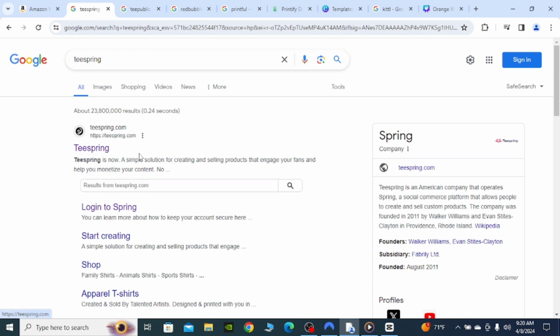And after you join these programs, or after you create accounts with these websites, the next step is you need to do a proper design. Before you do the design, you must know what is trending at the moment. For example, if you prefer to do a design for Christmas, Christmas is the trending time, so you have to see what types of designs are more relevant. And for other parts of the year, you can also search and find the trend.